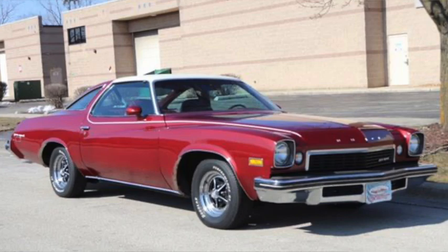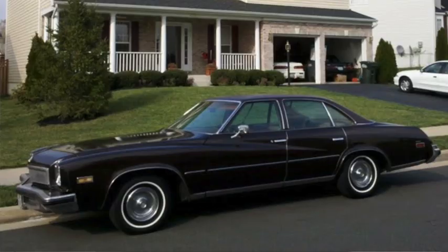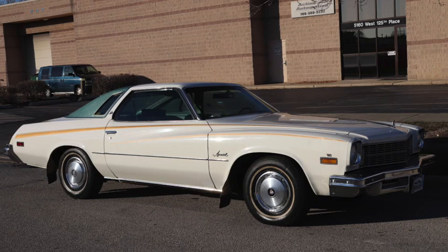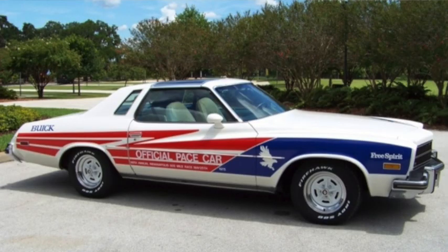There was a new high-energy ignition system for 1974, and the Rally handling package could be ordered without the GS, and the Regal would become available as a 4-door sedan. The big block 455 was dropped for 1975, and a 110 horsepower 3.8-liter 231 V6 became the standard engine, while the formal roofed Luxus was renamed Century Custom. Base models became the Century Special, the Landau roof could be ordered on the semi-fastback coupe, and there would be a Free Spirit Pace Car edition.